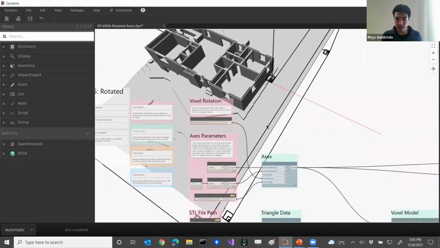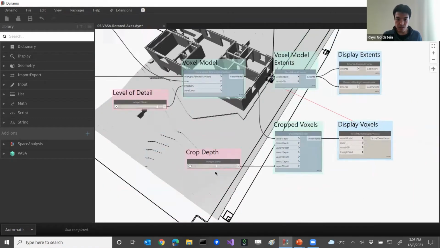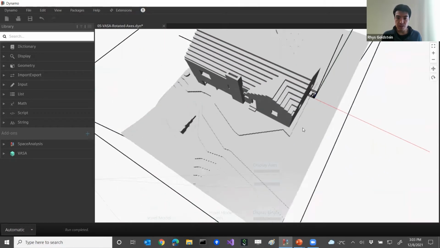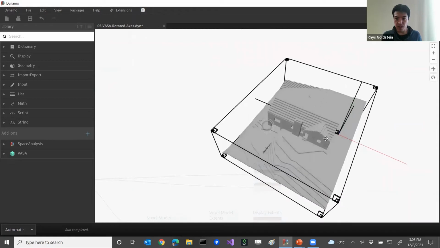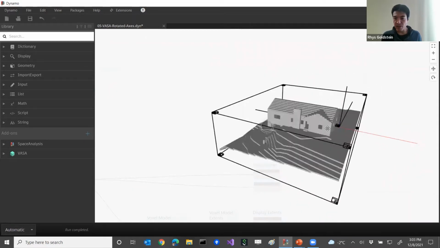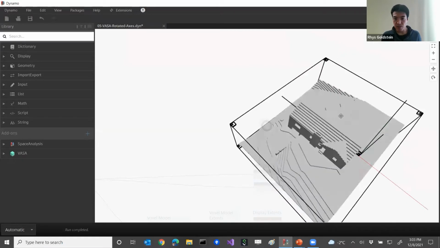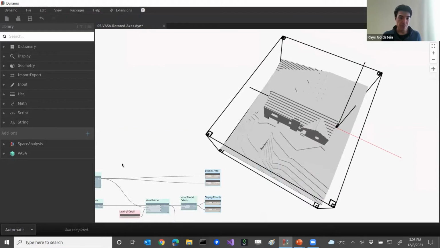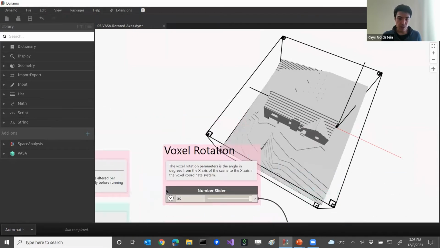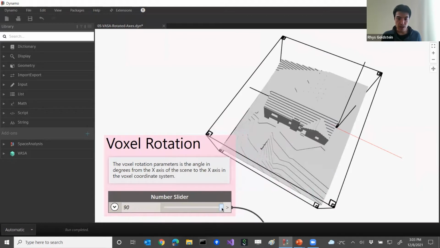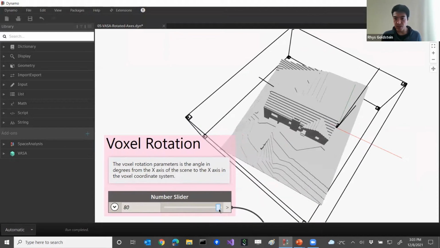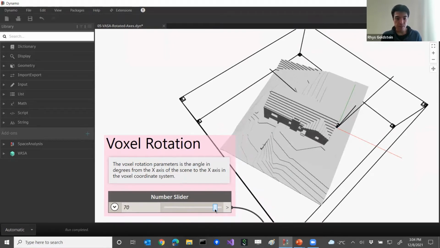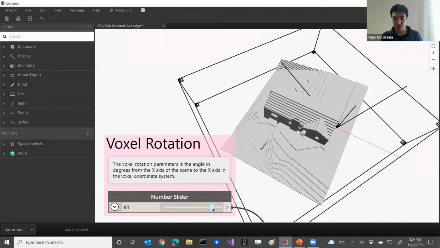Let's actually zoom out a bit, and we'll put the top back on the building, and we'll do that again, but we're going to focus now on the extents of the model. So you can see the outline of a box around the model that shows how big the entire voxel model is, and you see it just encompasses the geometry. So now we'll start at 90 degrees, and we're going to go backwards now. So as we go back, as the angle changes, you'll see that the extents will grow so that they still encompass all the geometry in the model.